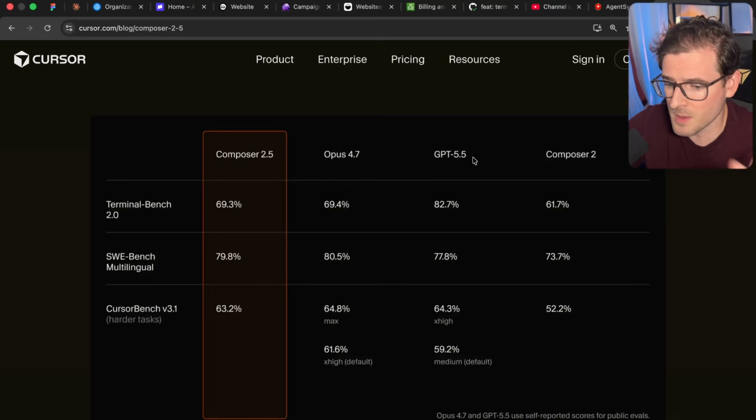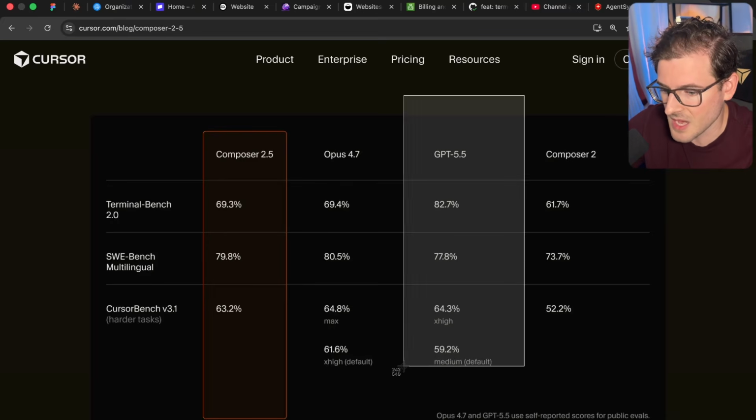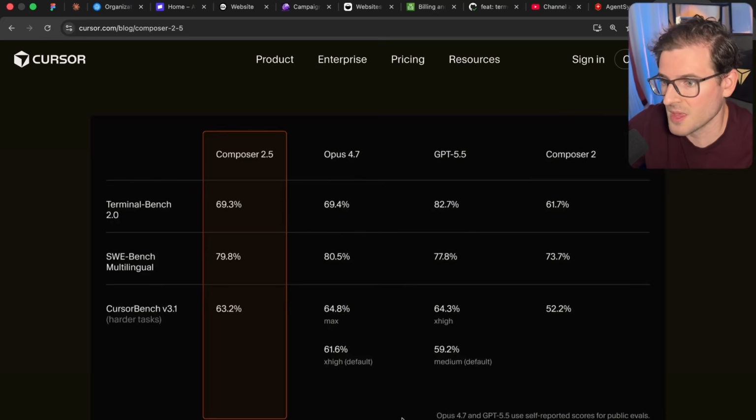Honestly, if you only had one model to pick, this is it as of today. This is the model you want. This is the subscription that you want. But if you do have some additional funds, maybe you're using Cursor or Cursor CLI, Composer 2.5 is great. Check it out, play around with it.